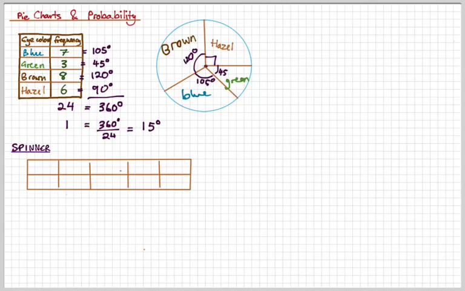Let's say the spinner has different colored sections. Let's say it has a red section, a yellow section, a blue section, a green section, and a black section. Let's say that we know the chances of landing on red are 0.1, the chance of landing on blue is 0.2, and the chance of landing on black is 0.4. I'm going to write some questions down now and I'd like you to make sure these questions are in your book.